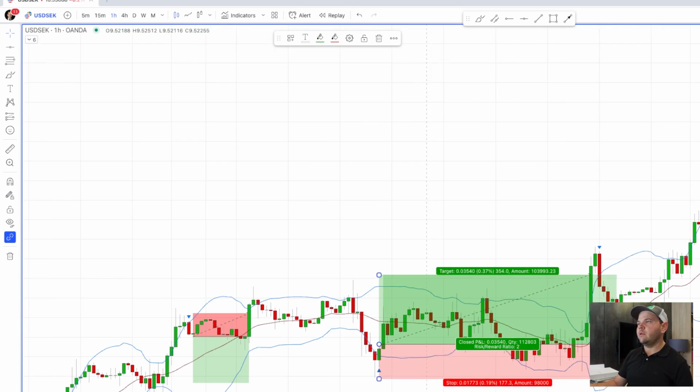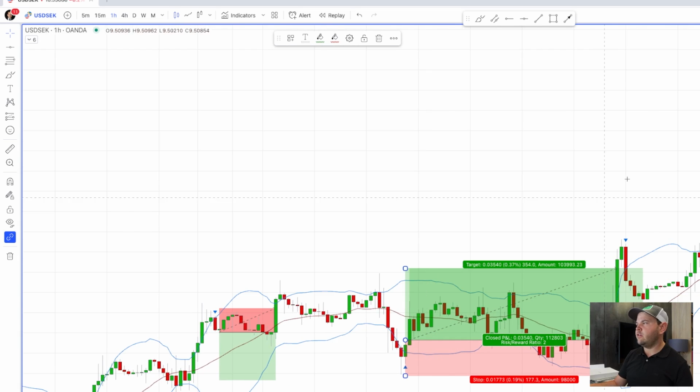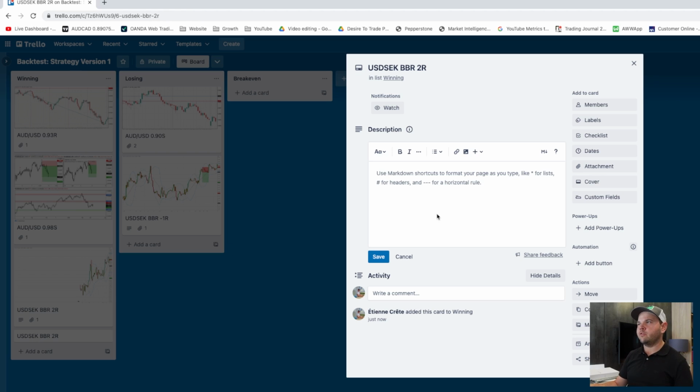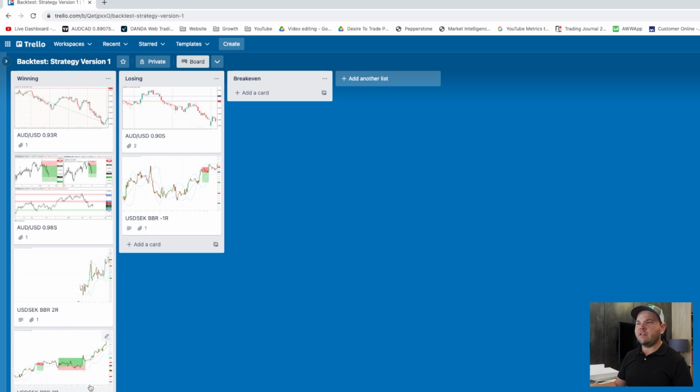Perfect. That's good. I'm going to go and hide this data here. And I'm going to, boom, screenshot, copy chart. Back to Trello. Here we go. And that's also a win. So USD BBR and this is 2R. You could do 2%, 2R, it's up to you, it doesn't matter. 2R means you don't know how much percent you risk on that trade. That's fine. Here we go. Then we can see these trades very easily here, which is kind of nice to see.